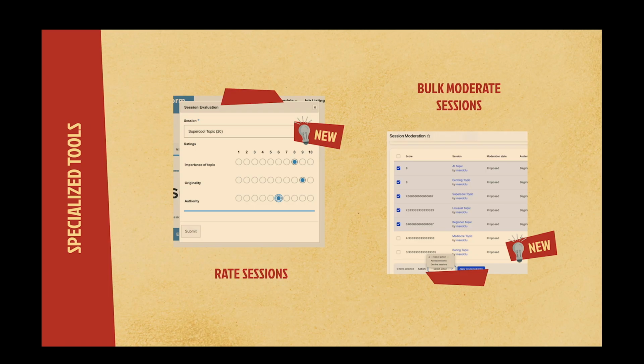Something new for 2025 is there's now a built-in ability to actually rate your sessions. And I'll point out this is a Likert element in the web form. So it's a single element, makes it really fast if you want to change the criteria that your camp wants to use for evaluating sessions. And then you can use the average session score as a fast way to moderate your sessions, so to really pick which ones you want to accept, maybe have other ones waitlisted, and then others regretfully decline.